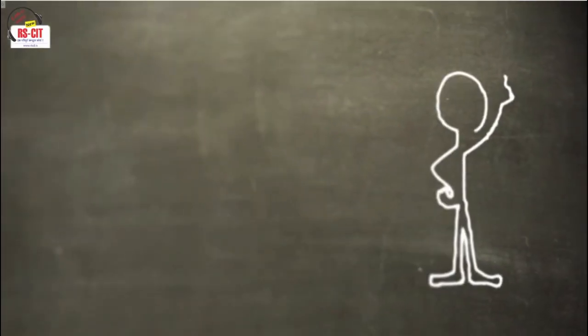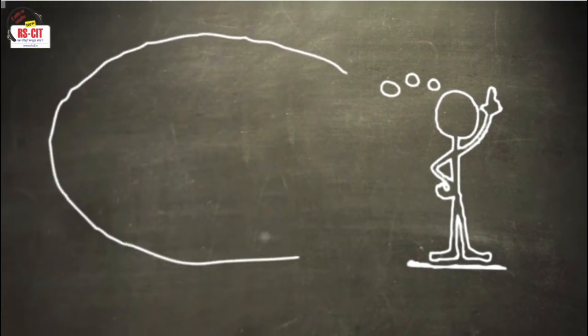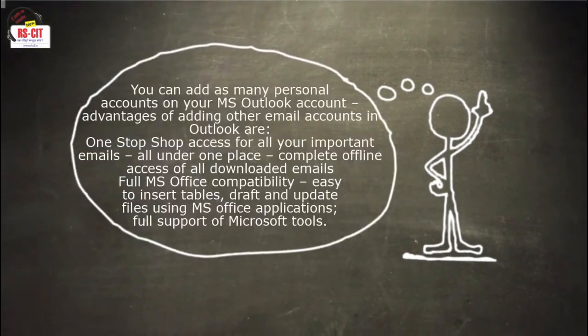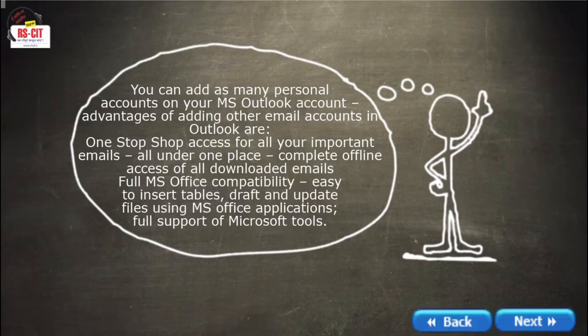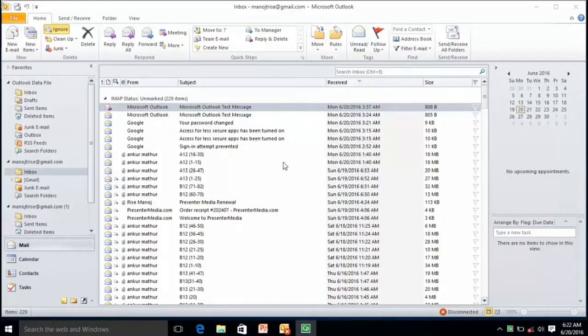Tip: you can add as many personal accounts to your MS Outlook account. Advantages of adding other email accounts in Outlook are: one-stop shop access for all your important emails, all under one place, complete offline access of all downloaded emails, full MS Office compatibility, easy to insert tables, draft and update files using MS Office applications, full support of Microsoft tools.